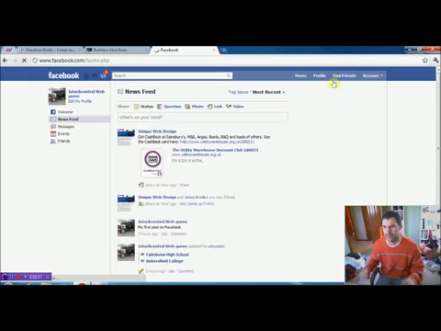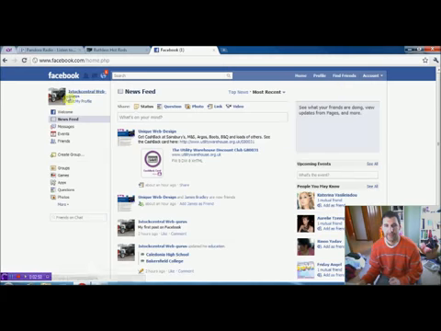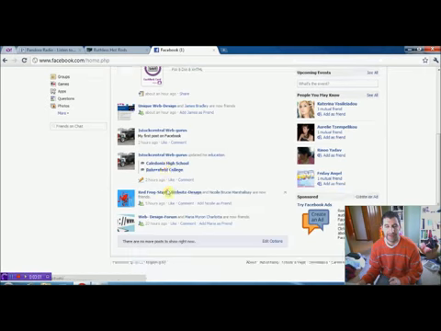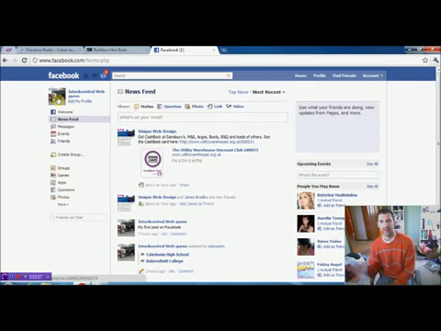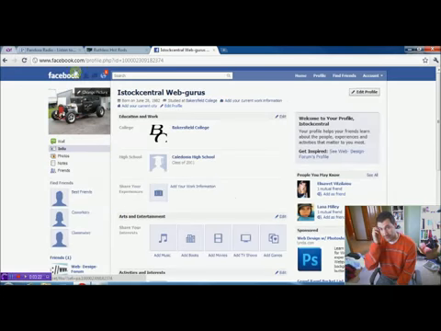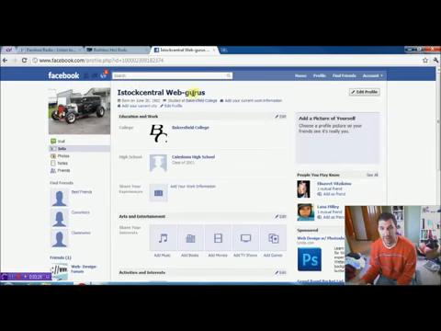Okay, so I've created this, and I just made it a little bit ago. I befriended a couple people. Looks like I did already get a notification. Sweet. I put just a fake profile picture on there. I'll update it here soon. The name I put was iStock Central as the first name and Web-Gurus as the last name. So that'll be what displays on your new profile. So pick whatever your thing's going to be. This is what people are going to see who you are.